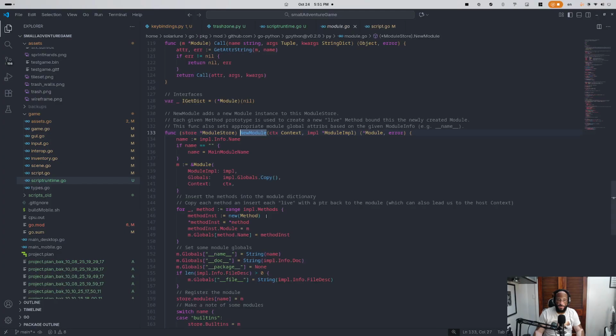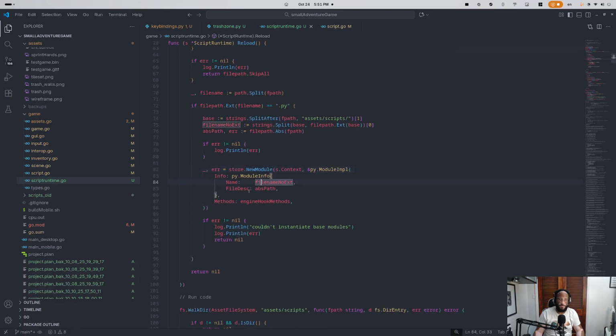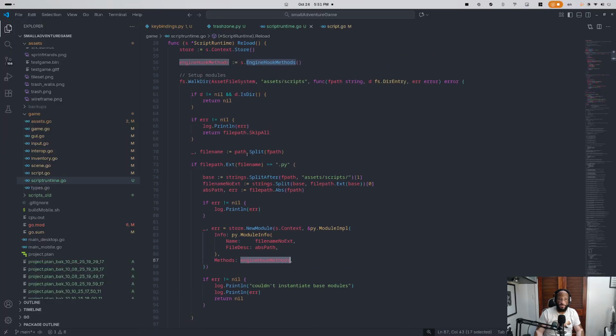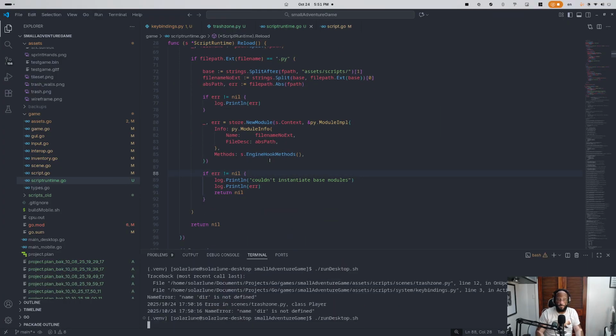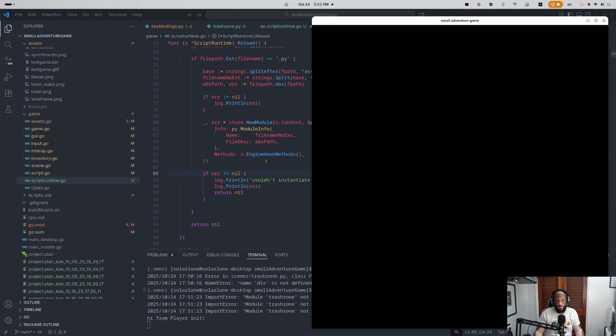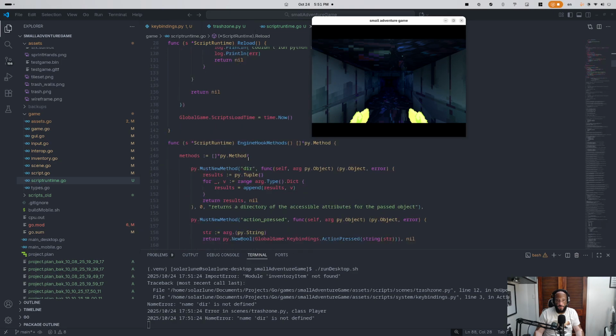Because if I do this, it's going to turn any methods. Yeah, the module is M. I see. Okay. All right, so then this has to be a function. We're just going to pass them directly like that. Dir is not defined.